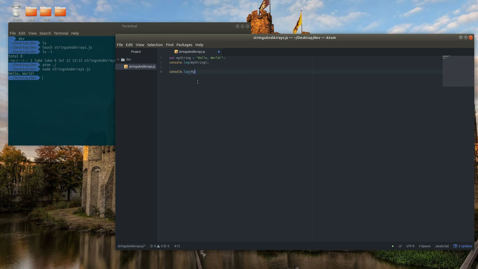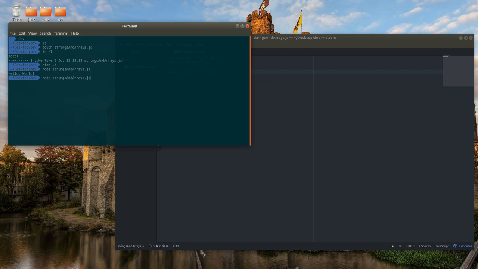So we'll say myString.length. And we're logging this to the console. So there are 13 characters. Let's count them. 1, 2, 3, 4, 5. The comma is 6. Space is 7, 8, 9, 10, 11, 12, and the exclamation point is 13.